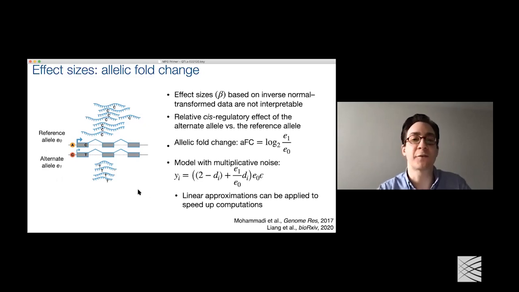And this means that to compute this, we actually have to work with the untransformed gene expression data, just the read counts that have been corrected for between-sample variation, but without further normalization. This then means that we are dealing with a model that has multiplicative noise instead of the additive noise of the simple regression model. To solve this, we can apply iterative approaches, but these are not necessarily tractable for the large number of associations that we want to compute this for. And there are now efficient linear approximations to speed this up.